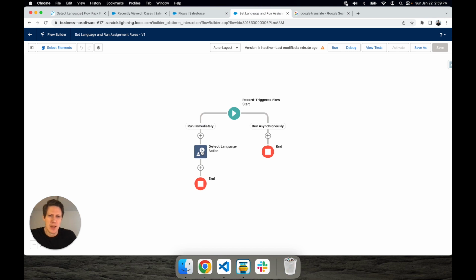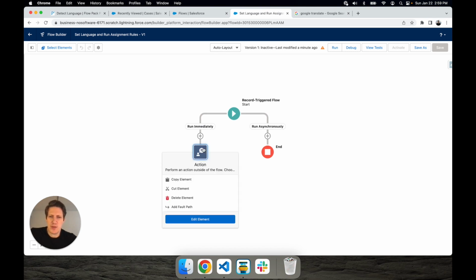And so for that reason, Salesforce says if you are going to be calling out to any external services, you need to put that action in an asynchronous workflow, which just means it runs in the background. And upon an insert of a record, it'll usually run within a second or two after that record's created. So it's very quickly after the record is created, but in an asynchronous fashion.